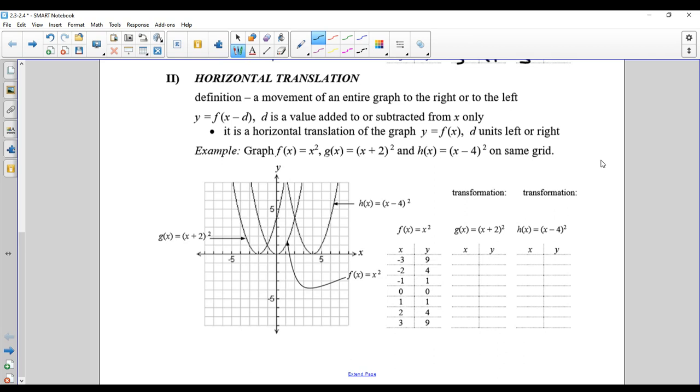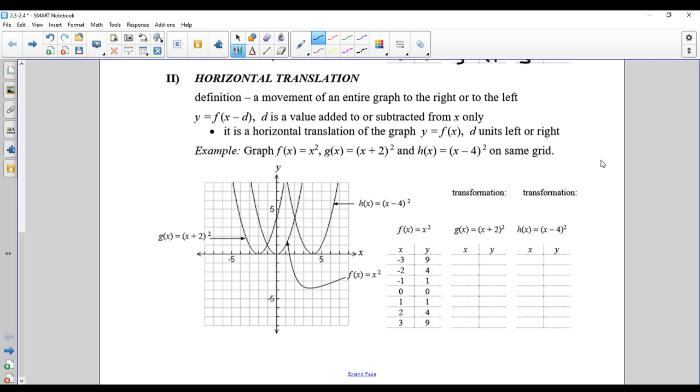It's the x's. But what happens to the x's if I'm saying this is x plus 2 squared? What do you think happens to each of the x's? That's the thing. Yes, Aaron. Say it again. You said increase or decrease? You minus it by 2. That's exactly right. Aaron is right. That's the part that surprises people.